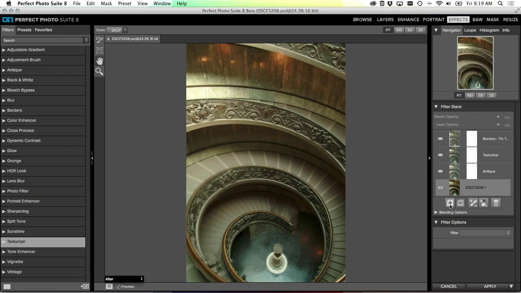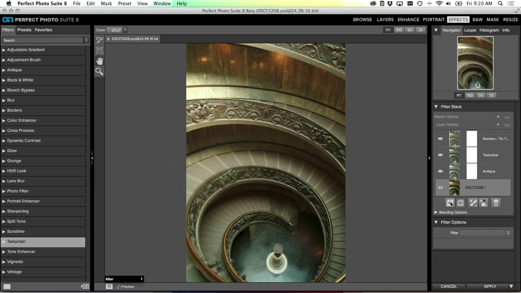You can then insert what we call a filter layer, and you can do that by clicking the little plus button here at the bottom of the stack. And inside of that filter layer, you can put whatever filter you want. And by putting in multiple layers, you can put in as many filters as you want in any order that you want. If you think about it, almost like filters over the front of your camera.